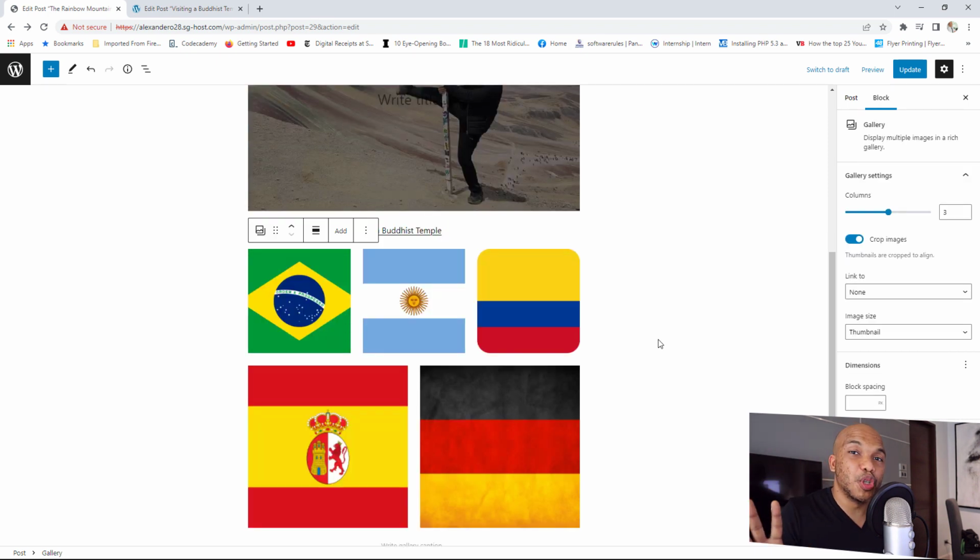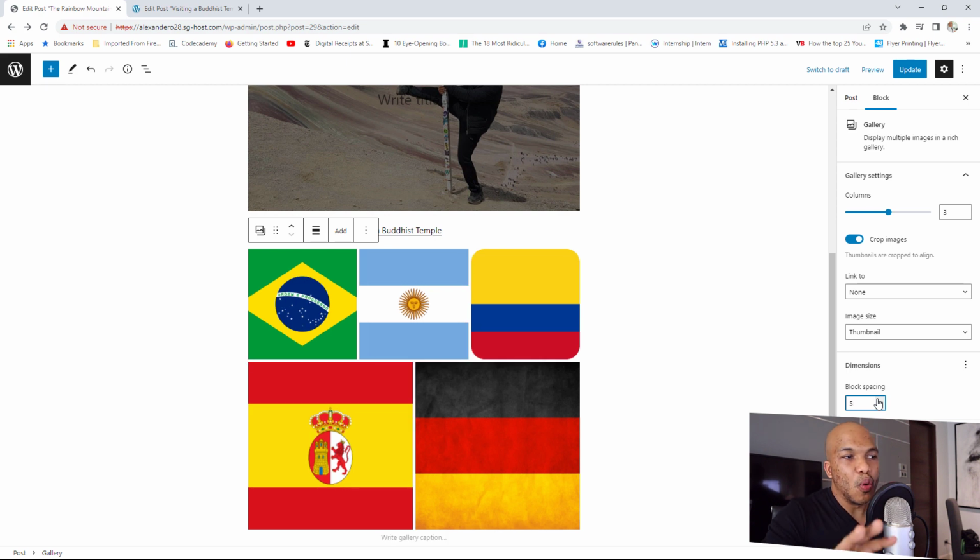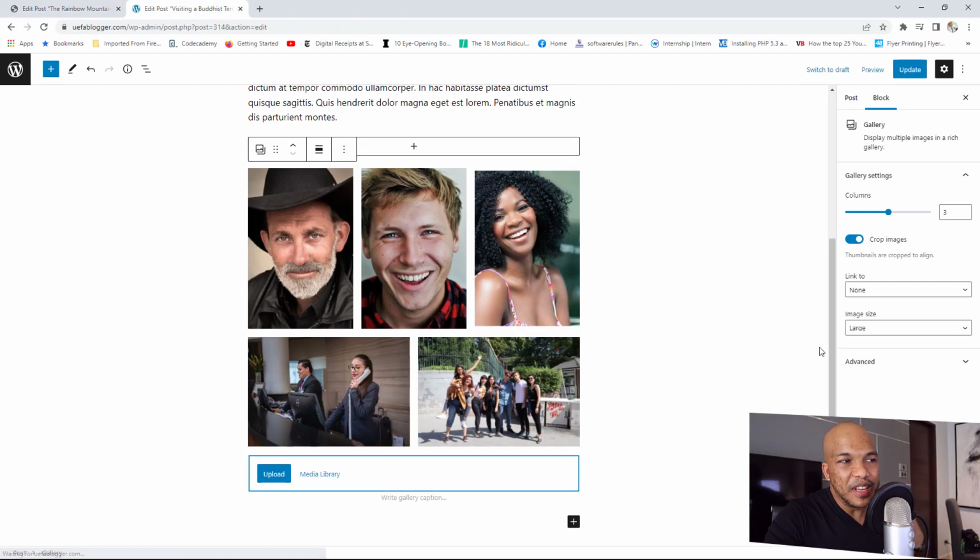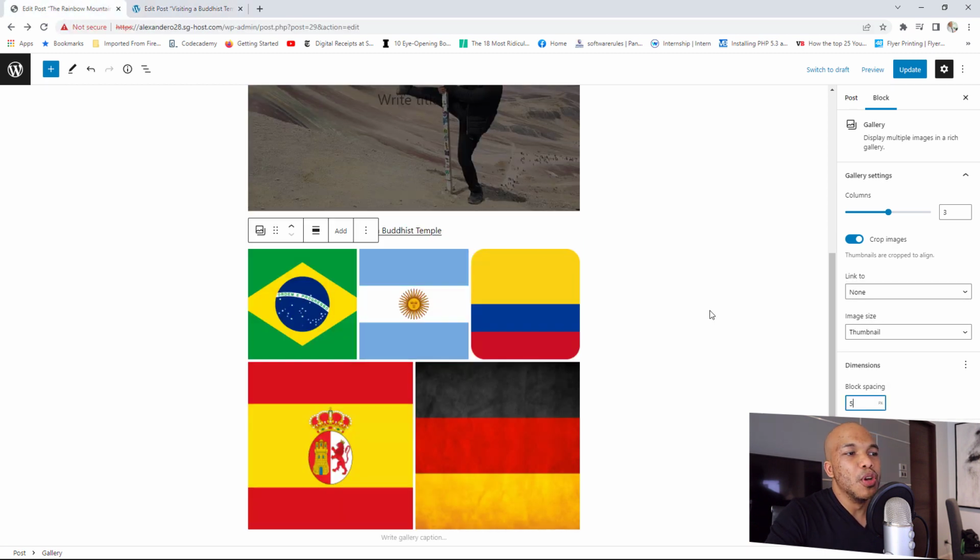And the final change I want to show you involves the gallery block. So the new improvement now is that you have the ability to add spacing within the blocks in your gallery. So right now you can see I've got the gallery of 5 different flags in here. And right here, I do have the block spacing option where I can either increase the spacing between the images or reduce the spacing. With 5.9.3, we never had access to that particular option. So with 6.0, you are now going to be able to add as much spacing as you want within images in your gallery.